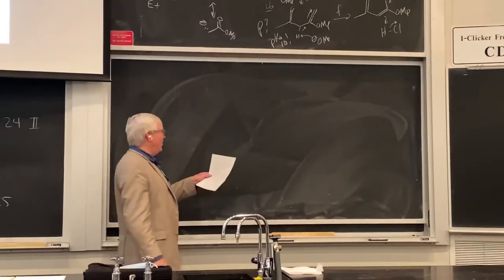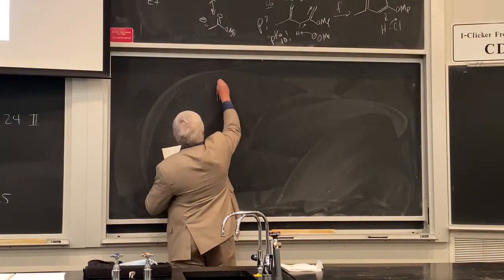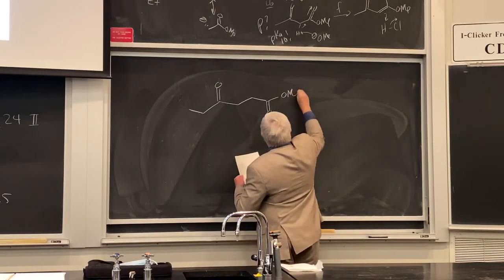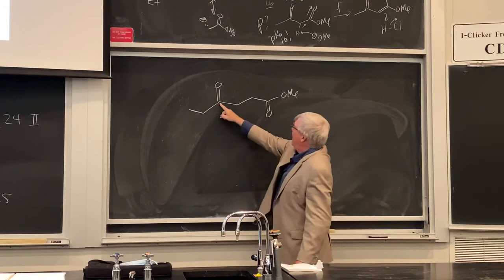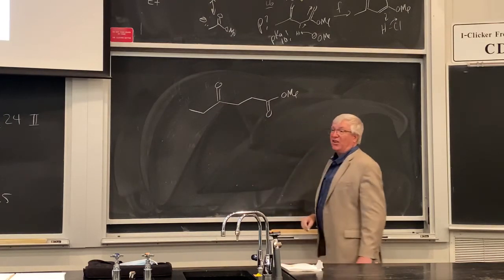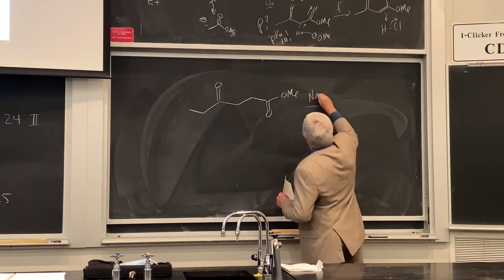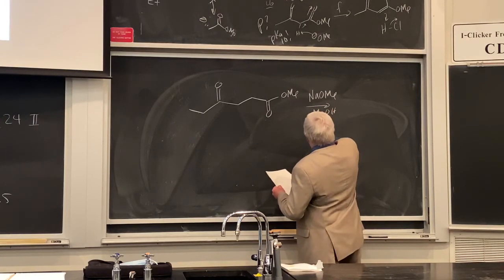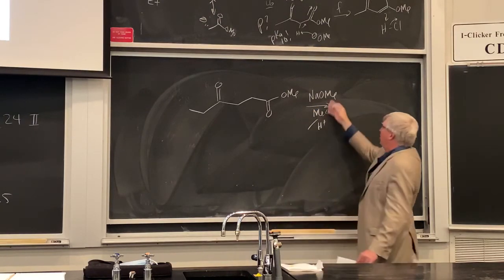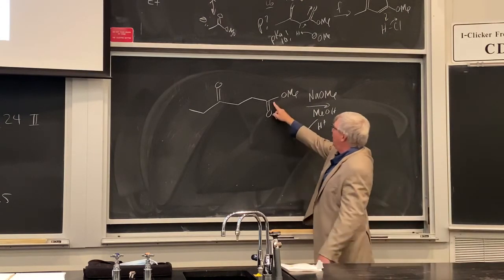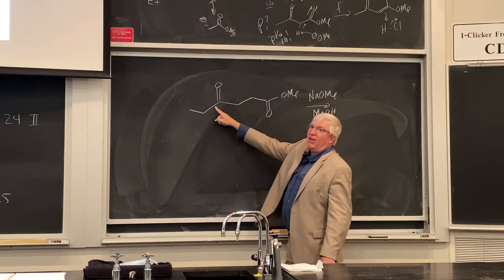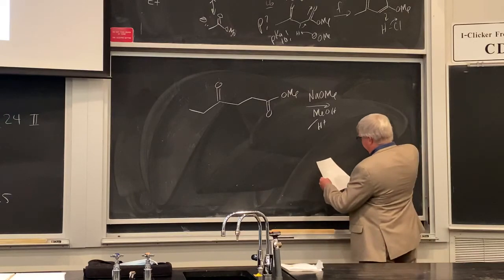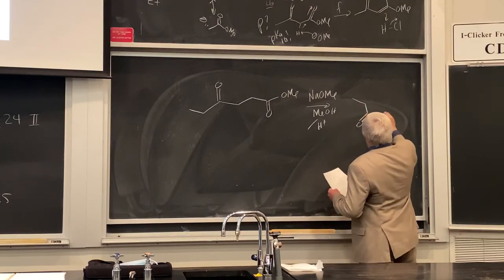The last thing here today, I just want to show you one of these intramolecular Claisen condensations, where we've got, again, some choices to make here. So here's a gamma keto methyl ester. And we're going to treat this with sodium methoxide. So our standard conditions here in methanol, okay? And then dilute acid. So there's our Claisen conditions. Here's our Claisen electrophile or nucleophile. But this is more of an aldol-like electrophile or nucleophile there. Let me give you the product here, and then I think we can figure it out. It'll give this product.